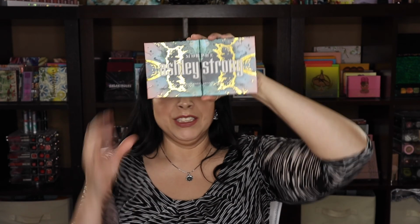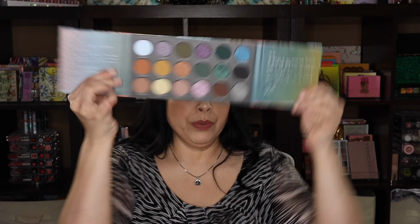So I definitely think I'll get a lot of use out of this palette this fall and winter because it's such a dark palette. Let's look at it again, shall we? It's just so pretty. She just did such a good job with it, and I don't know, the outer packaging just really makes it so pretty. But yeah, I mean, it's just such a deep palette.